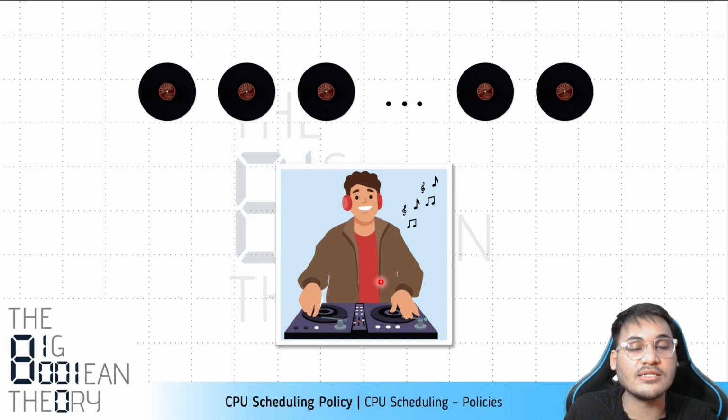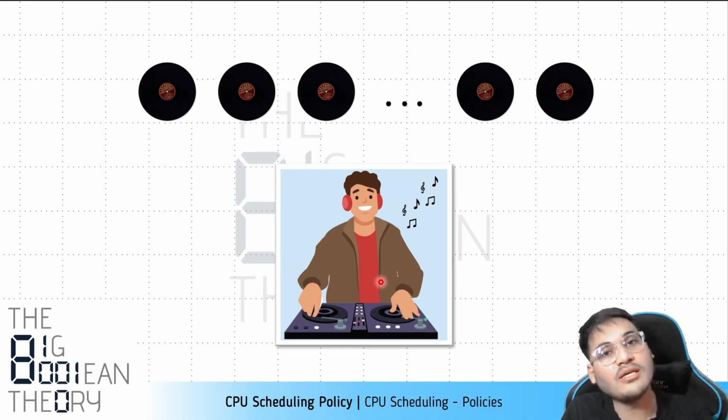Compare this with an audience that is in a mood to relax and wants slow songs. Then he will be playing slower songs. So as we can see from this example, the optimal music that the DJ would select actually depends on the audience. What does the audience want to listen to? In the same way, in a computer system, when we ask which process is the best candidate to run on the CPU, it depends on the computing environment. Just like in this scenario, it depends on the environment, the kind of audience, the expectations of the audience. The thing that we optimize for will be different.